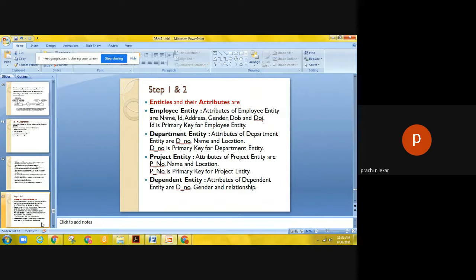Okay. Can you draw a diagram for the employee entity? How is it going to look? Employee comes in a rectangle format, and the attributes are in oval format, and these are connected to the employee entity with lines. Draw this one fast. First of all, draw the diagram for the employee entity. I will wait for 2 minutes.